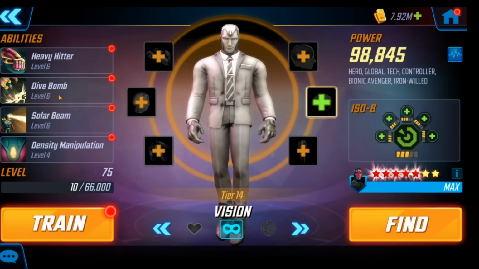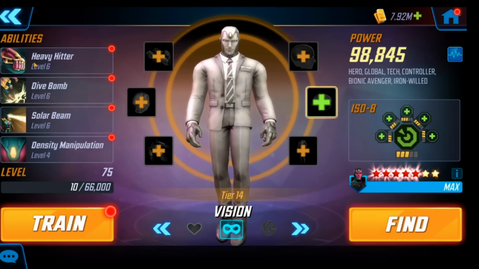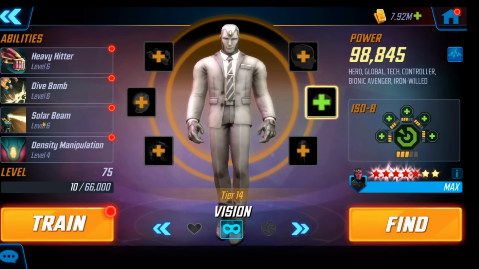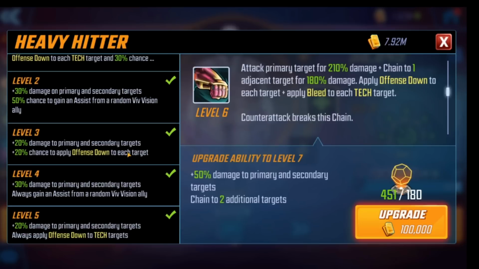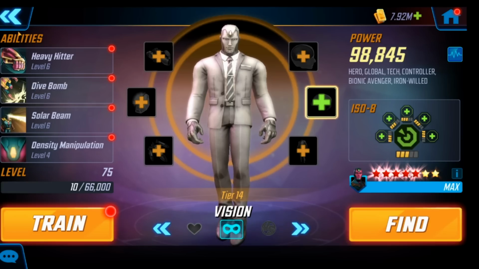Dang you, Scopely. Generate ability energy for Vision. Well, she's not in the game yet, so at least that will eventually be very good, right? That's probably nice to have. The bottom two are essential. And then this is chaining. This is a luxury.